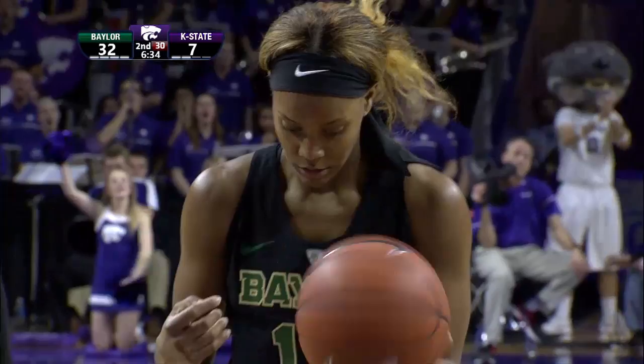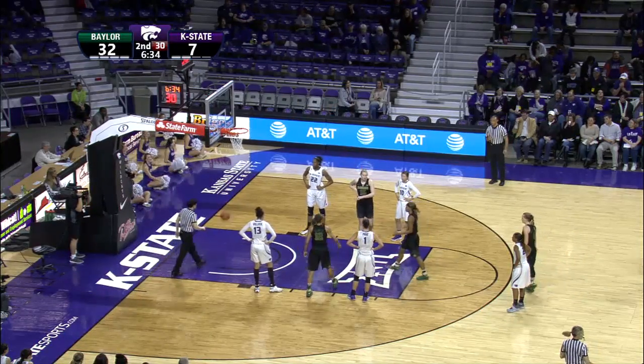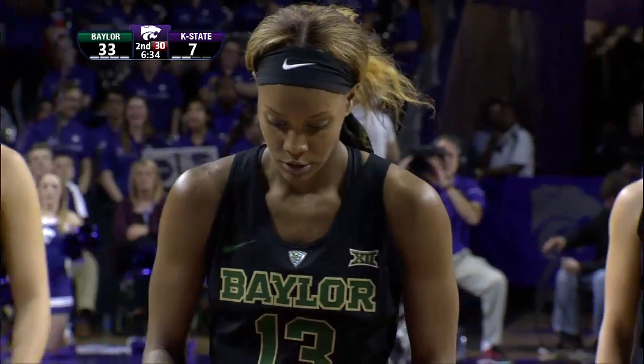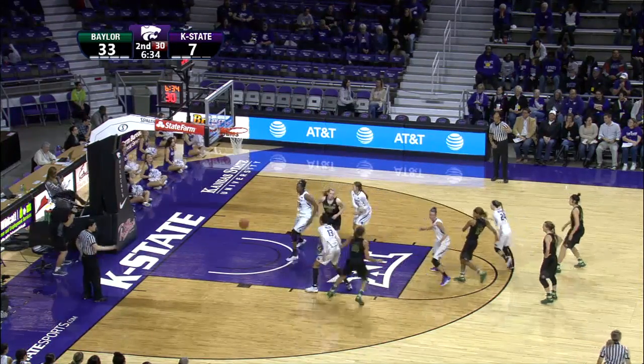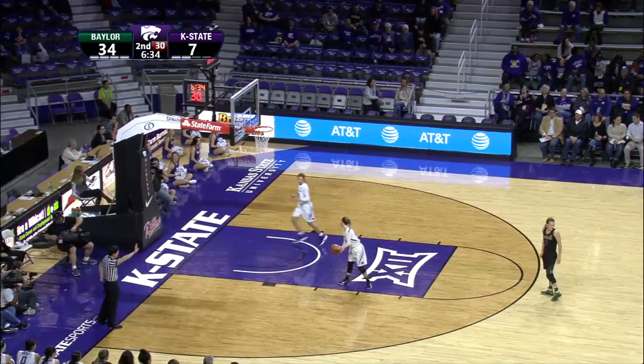And this is where she has made a living as well, is at the free throw line throughout her career. An over 2,000-point scorer at Baylor for her career so far, with so many more games to play this season. And it's an unorthodox shot. A lot of people have looked at her since she stepped on campus and think, how does that thing go in? But I tell you what, when you over-practice something that looks like that, it goes in, and she's done it time and time again.